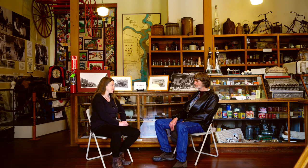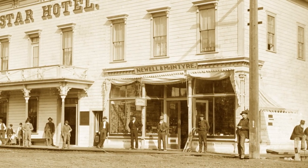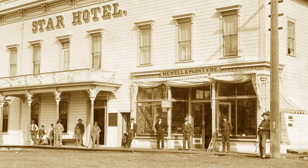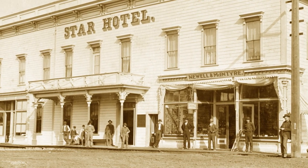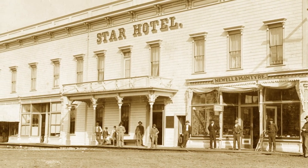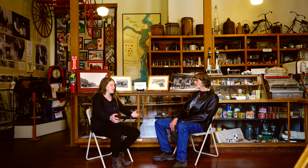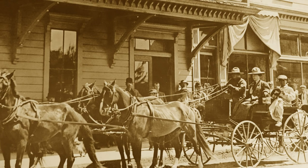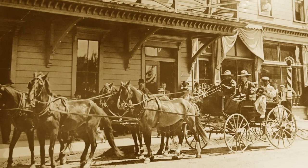It was very sad. It was one of these buildings that had a really important spot in the memory of the community. Nobody in Fortuna could remember a time when the Star Hotel was not there. It was built in 1876 — the centennial year of the United States, the year Custer was defeated at the Little Bighorn. At the time it was destroyed, it was the oldest surviving commercial building in all of Fortuna. The Star was the high-profile hotel where celebrity guests stayed, and also traveling salespeople — basically the place to stay in Fortuna.